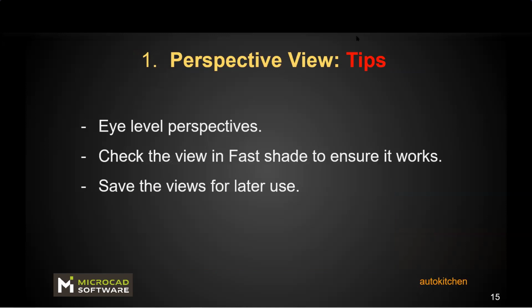So in terms of what are the tips or what are the things to keep in mind when creating a perspective view, try to do an eye-level perspective. Check the view in fast shade to make sure that it works, that you're not behind a wall, or things like that. And then save your views, give them a name. That way, it will be easier to locate them later on when you go to do the render, maybe once or twice. Okay, from here, we go to materials.